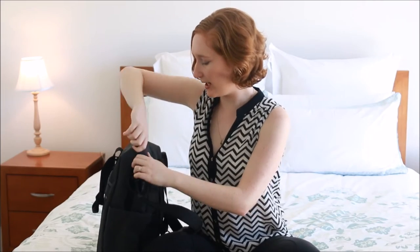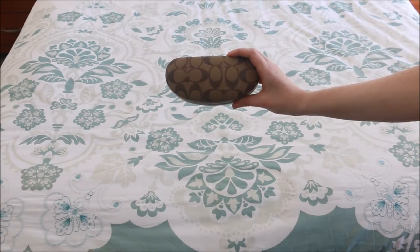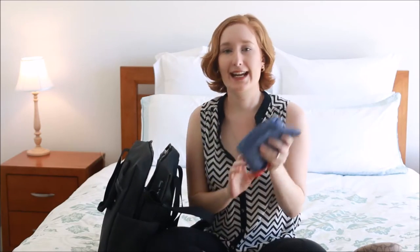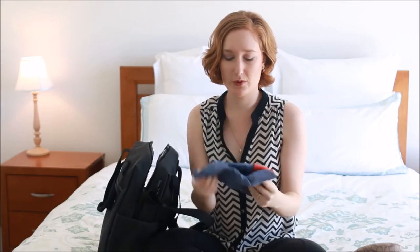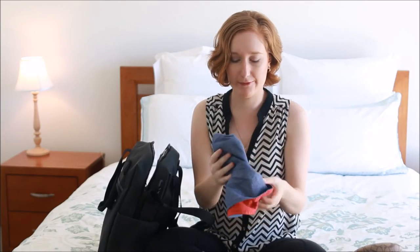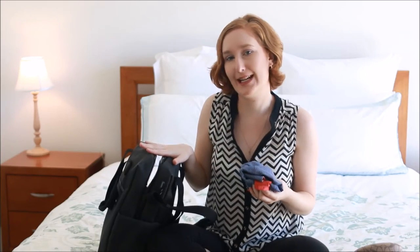I open it up and the first thing that I see is my sunglasses. I can't go anywhere without my sunglasses, especially on a travelling tour, so that is the first thing I've taken. I also have in here a hat — it's a nice small folding one. My mother-in-law actually made this one for me and what I like about it is that it can fold down to quite a small size and fit nice and compactly in my bag.